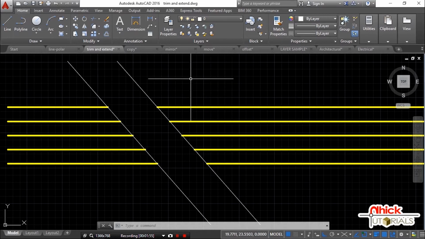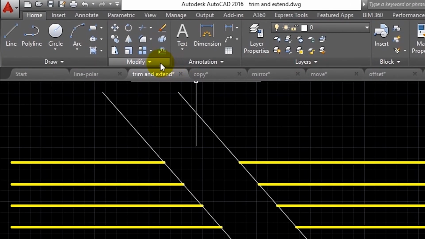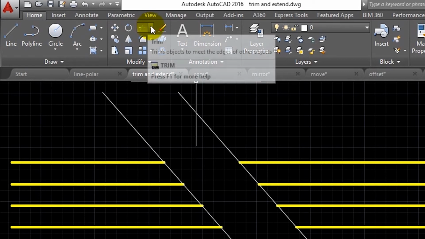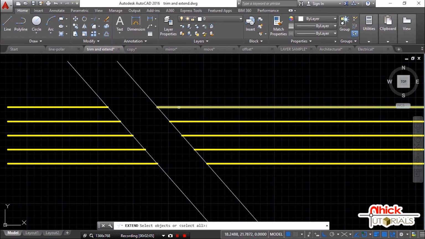One way in using the extend command is by going to the modify panel under the home tab and finding the icon. Puntahan ang trim command icon. Katabi nito ay may tinatawag tayong flyout, an arrow beside the icon. Click this flyout to see the extend command icon, then select it using the left button of the mouse to activate the command. Ngayon, kailangan nating piliin ang boundary.